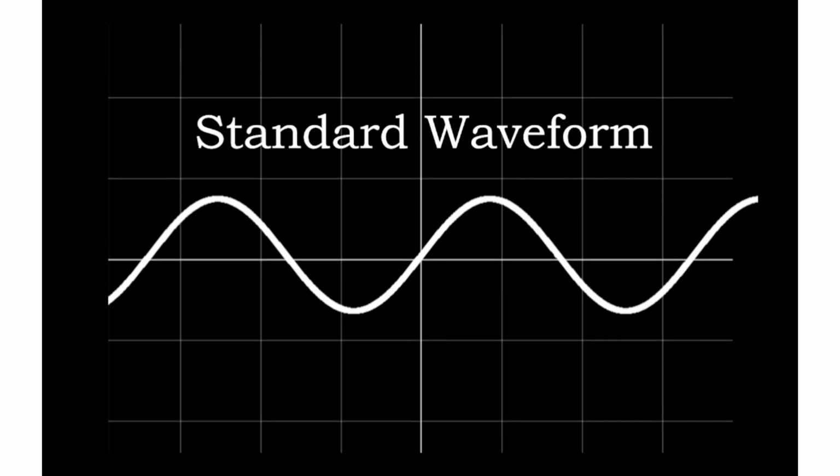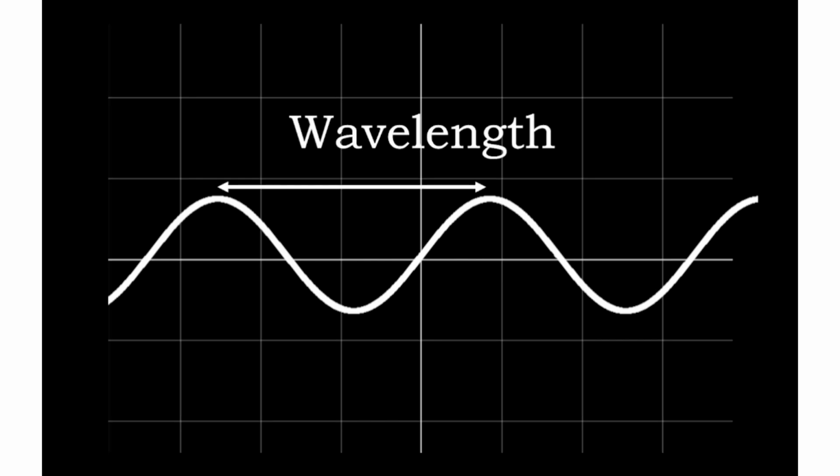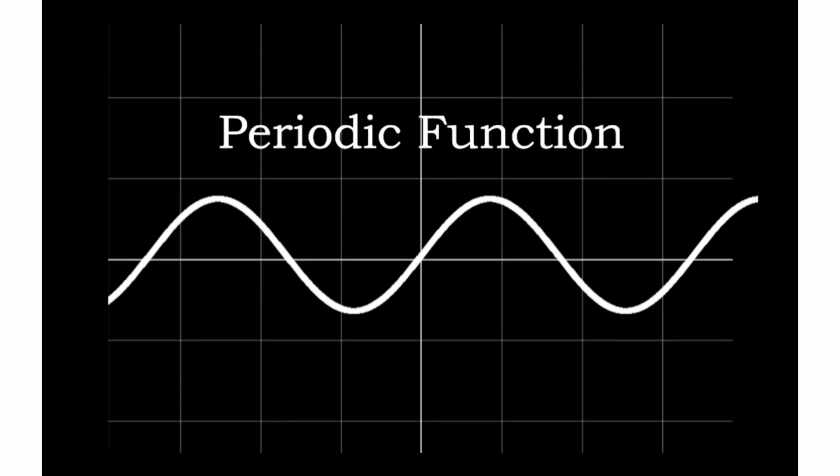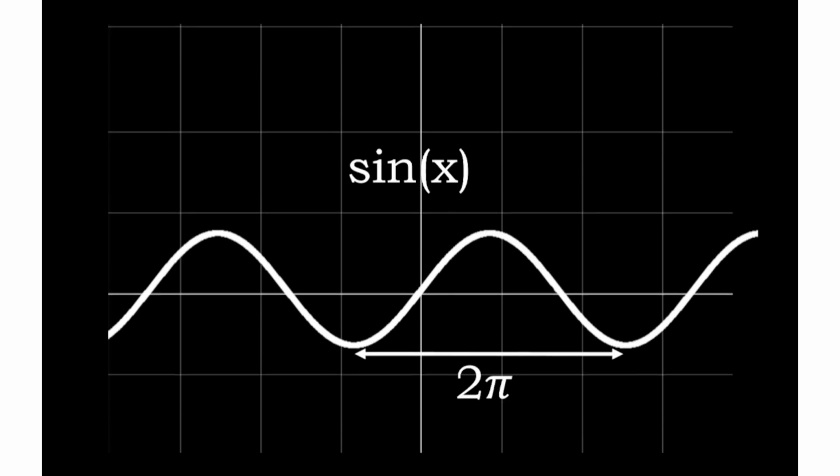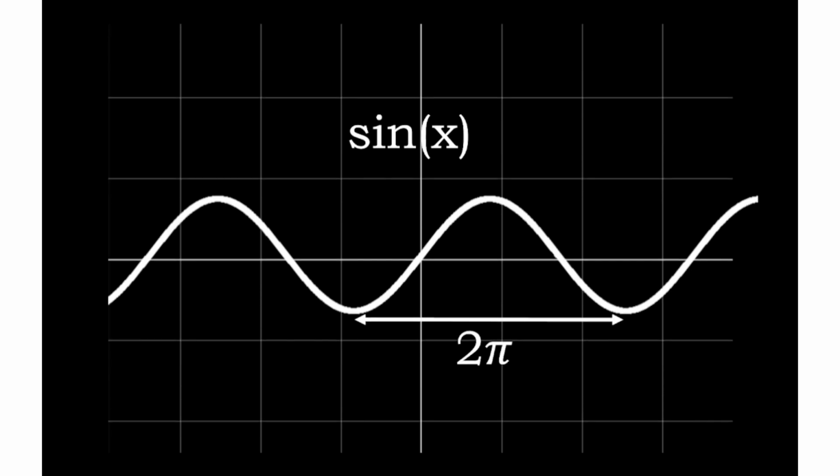You might know about the standard waveform from physics and how there are various properties to it, such as the wavelength and such. This is the standard waveform, sine of x. Just to clarify, a periodic function, like the sine function, is defined as a function where there's some constant, aka the wavelength, where if you add this constant to any value on the graph, the value would remain the same in regards to the resulting output from the periodic function. With the standard sine wave, this constant, aka the wavelength, happens to be 2 pi, meaning that for any value of x, sine of x and sine of x plus 2 pi are the same.